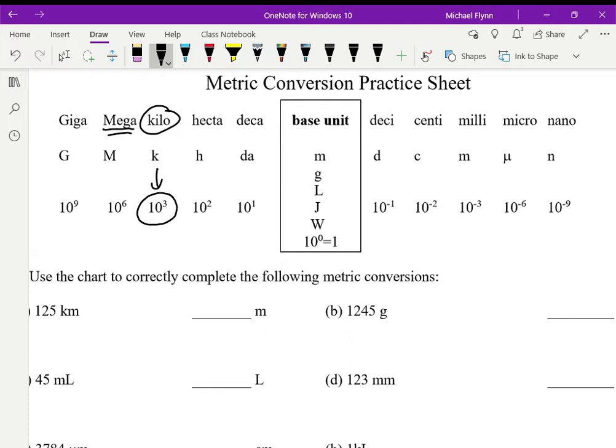All right, that was kilo. Mega means a million. So 10 to the power of 6 means million. You have a million of something. And a million is 1,000 times 1,000. So it's 3 powers of 10 bigger than a kilo, right? So anyway, 10 to the power of 6, that's 1 million. 1 with 6 zeros after it is a million, right? Mega means million. And we use a capital M, okay, to represent mega, where a small k represents kilo.